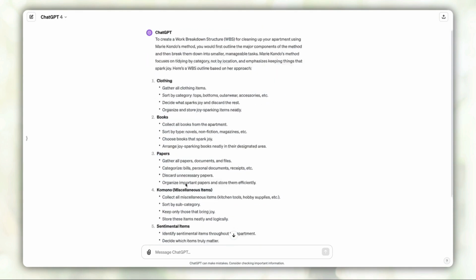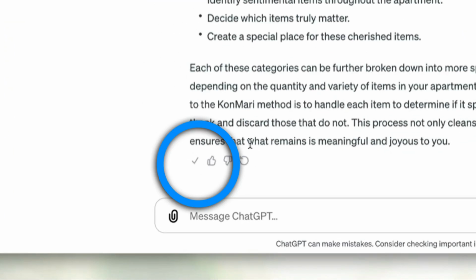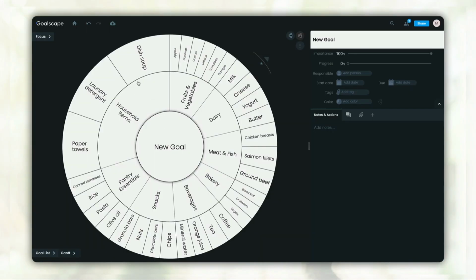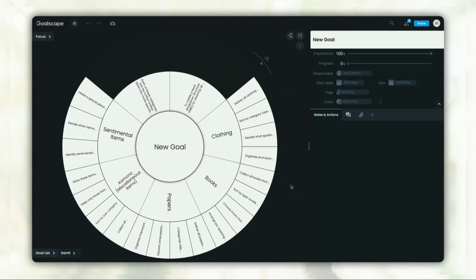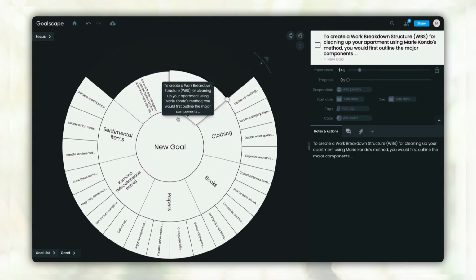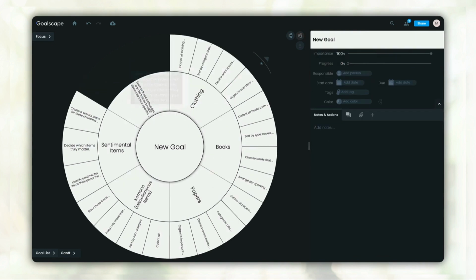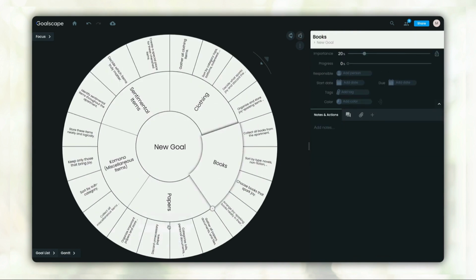But what always works is when you copy the full response and then paste that into Goalscape or create a new Goalscape, it will create a valid structure. And maybe you have to restructure it a little bit by deleting the pretext. And now you have that proposed work breakdown structure by ChatGPT inside Goalscape. Note that LLMs are really good at creating basic work breakdown structures. At least they serve as really good starting points for your work. And we will discuss this further in an upcoming video.